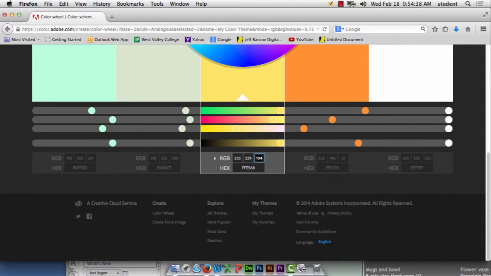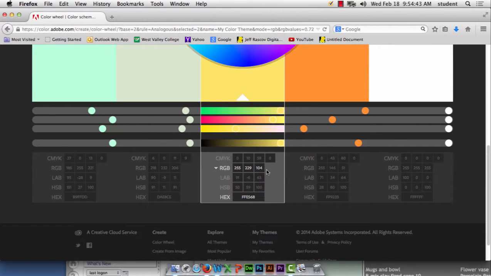You can actually type in the red, green, and blue. Notice how when you're down here, you've got red, green, and blue. You can also type in your cyan, magenta, yellow, and black. I know we don't really use CMYK in web design, but it's there, especially if you're choosing something you would make inside of Illustrator doing print work or something like that. Now I believe the CMYK would be in percentages, right? You go up to 100%, where the RGB goes up to 255, because there are 256 values of each red, green, and blue.